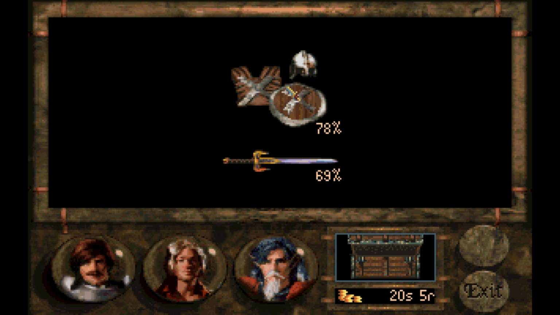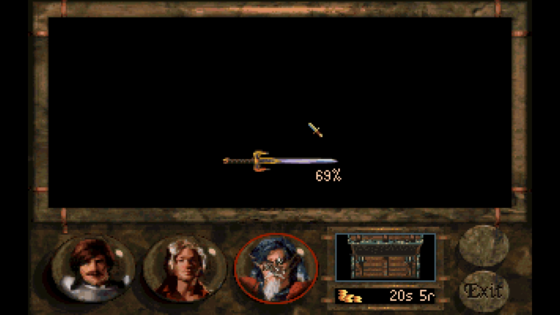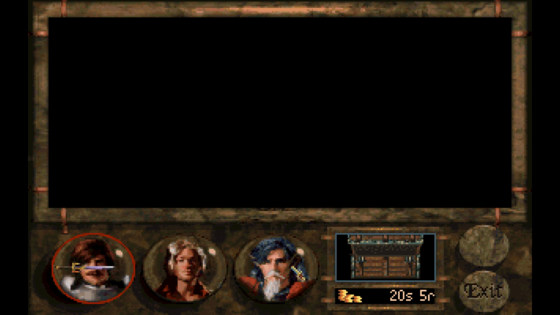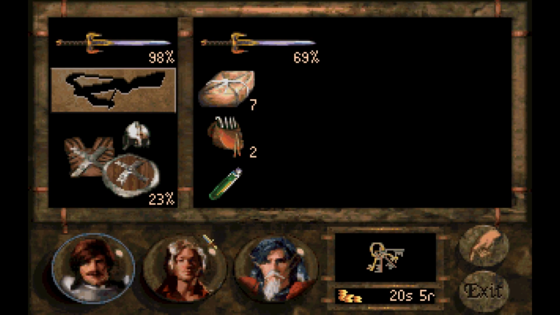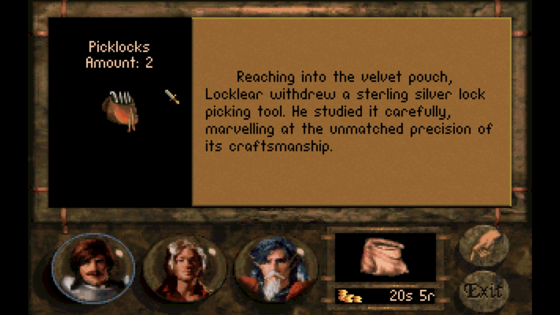And we find a sword, and we find some armor. Alright. So let's go ahead and check out our inventory. So we've got 2 lockpicks.